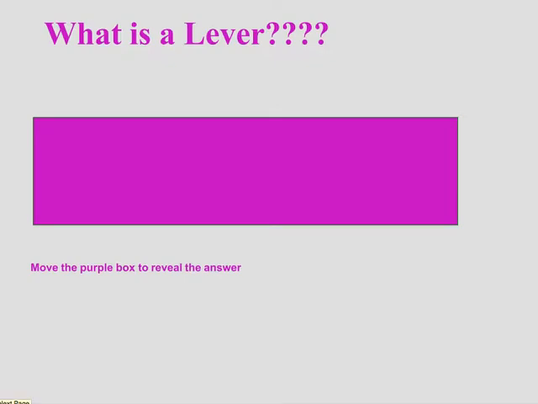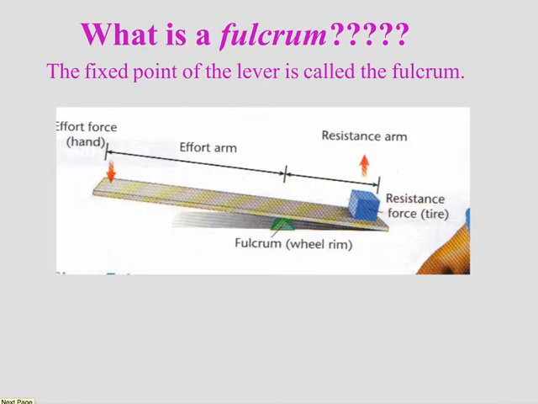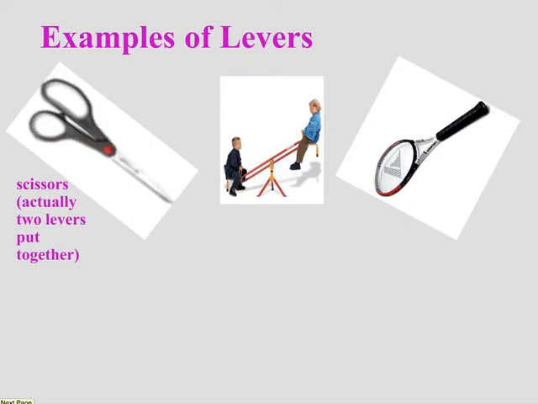So a lever is a rigid bar that's free to move around a fixed point called the fulcrum. We need to make sure we understand what a fulcrum is, and I have a picture of levers here. The fulcrum is this pivot point in the middle that the lever goes around. The side you push on is called the effort arm. That's where you put in the effort force. And the side where your load is raised up is called the resistance arm. That's where the resistance force is applied to the lever.